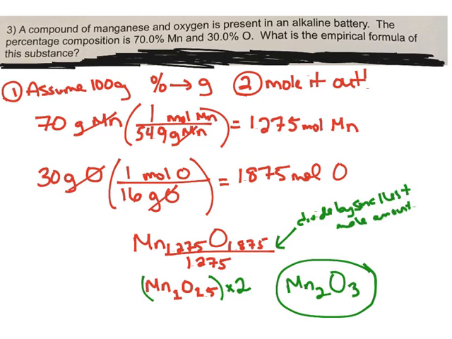A lot of times you'll end up with something .5, and you multiply it all through by 2. Whatever you do to one, you've got to do to the other, just like in math. What you do to one side, you do to the other, so that overall you're making the same changes. You're not changing the equality.